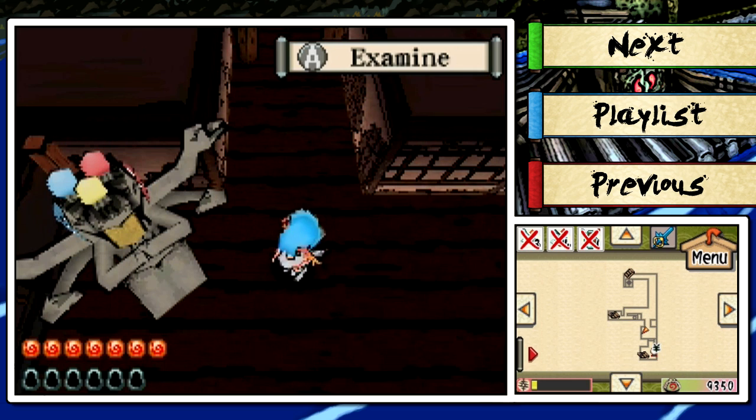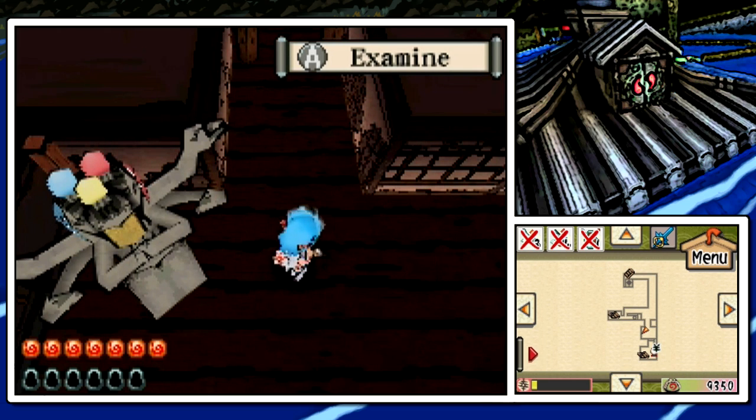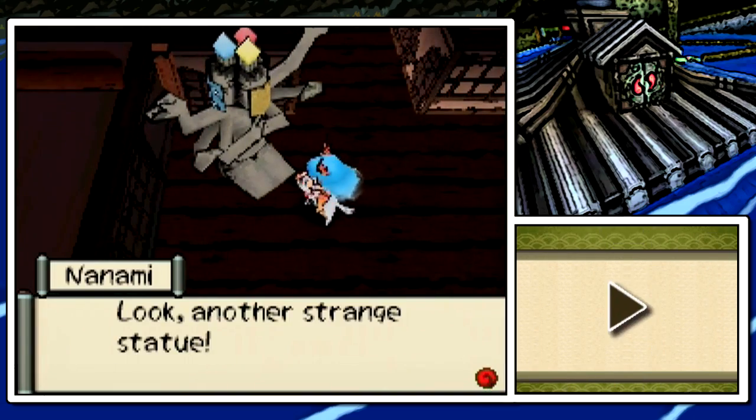In the last episode, we had a really awesome, long-running puzzle where we separated Chibi and Nanami, and we got them back together again. And in this episode, after getting all the collectibles there are to get here in the five-story pagoda, we are moving onward. Let's check this.